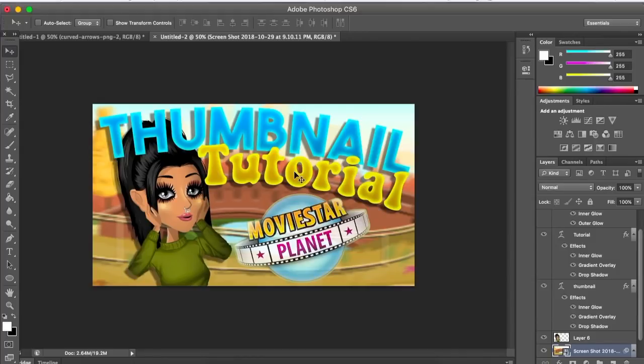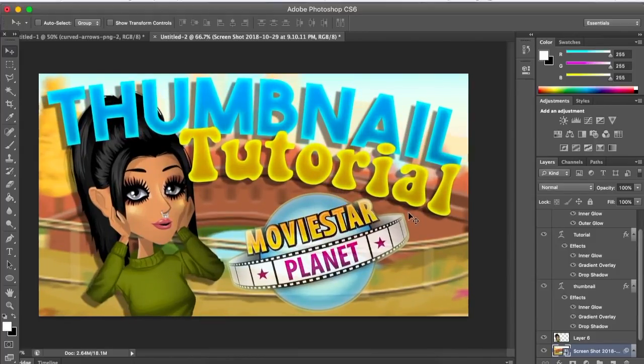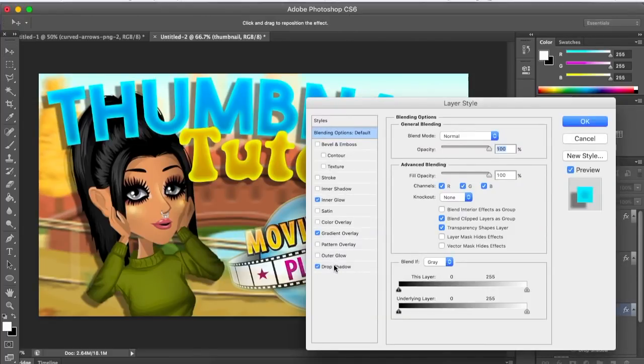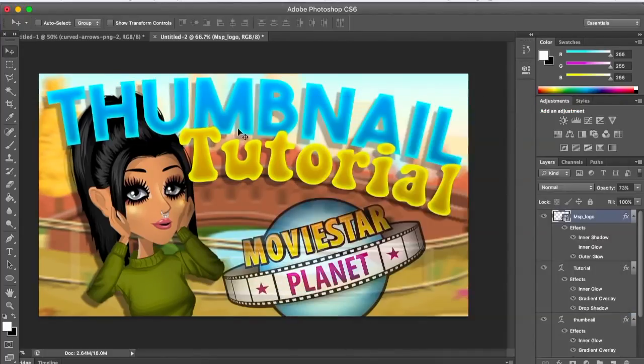And then I don't like how bold everything is. Is that just me? Once I add in the background, I feel like there's so much to be fixed, you know? For example, I feel like the drop shadow is too bold, so I'll just turn the opacity down a little bit. For example, I changed the MSP logo a little bit, changed the opacity down, and I like this autumn theme. I didn't even realize that I was doing an autumn theme until now.